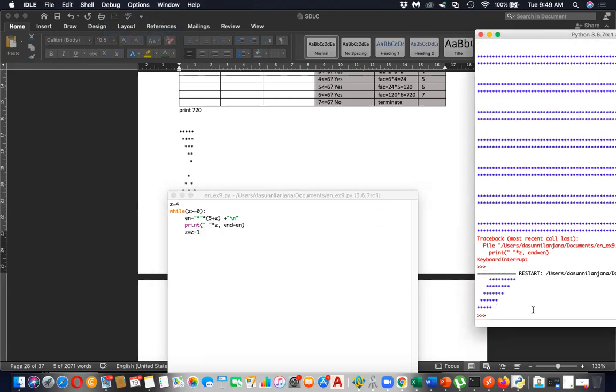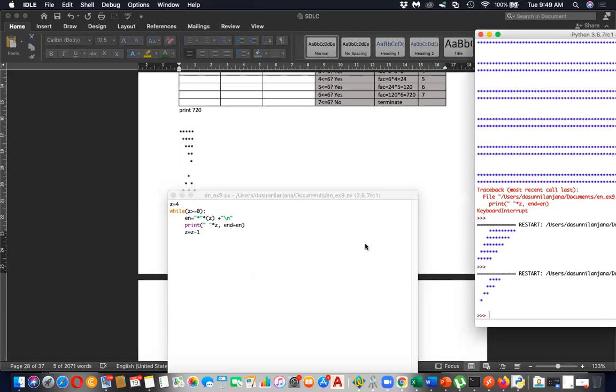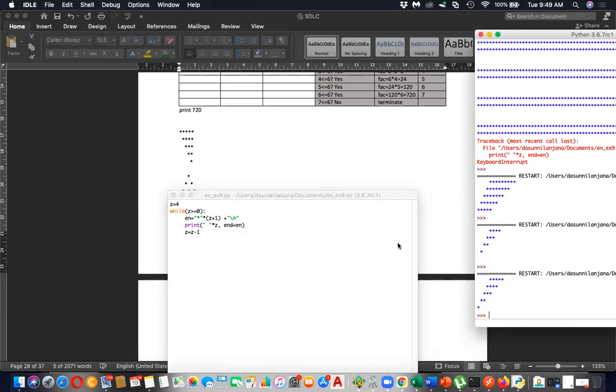So think. Now you got the reducing pattern. That is good. Change it. What happens if you remove 5 here? Then it will give you 4, 3, 2. Make it 1 plus Z. Take it into the original position, the way the code works. Okay. 1 plus Z. Now you have 5. Luckily you got something. 5, 4, 3, 2, 1.